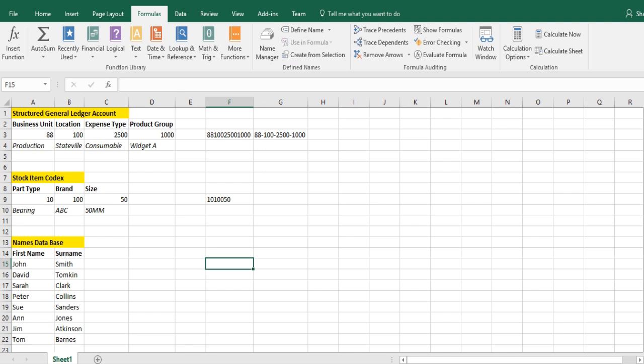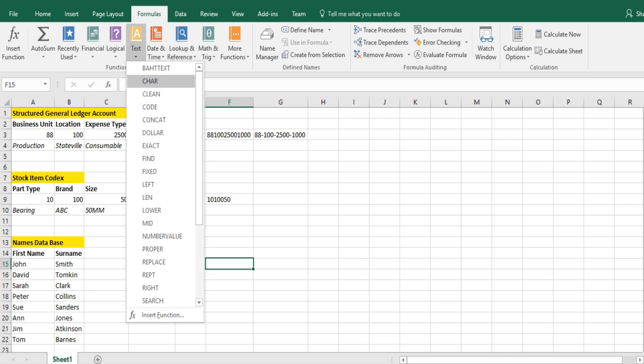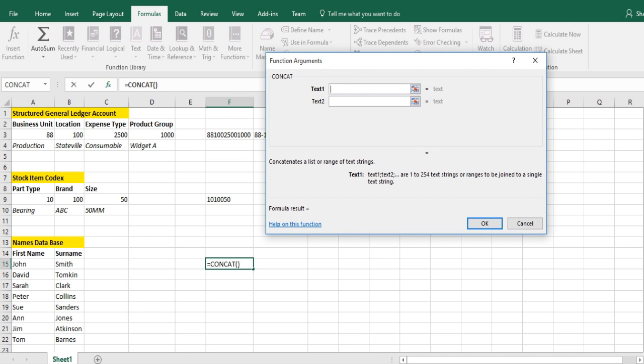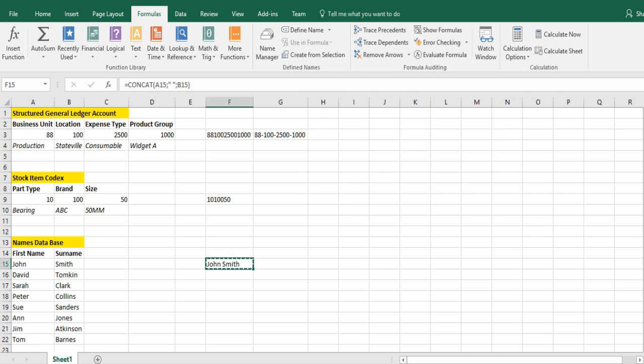With regards to names, you could do exactly the same. There are certain software packages that export first names and surnames in different columns, and if you want to combine the data, you go to text, concatenate, we choose first name, we select the next text to be a space so that you have a space between the data, and the next text to be the surname, and we click OK, and you can simply reapply that to all the available data by copying it and pasting it in the relevant range.